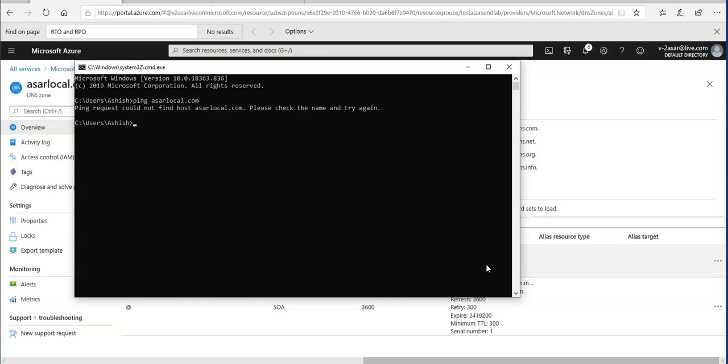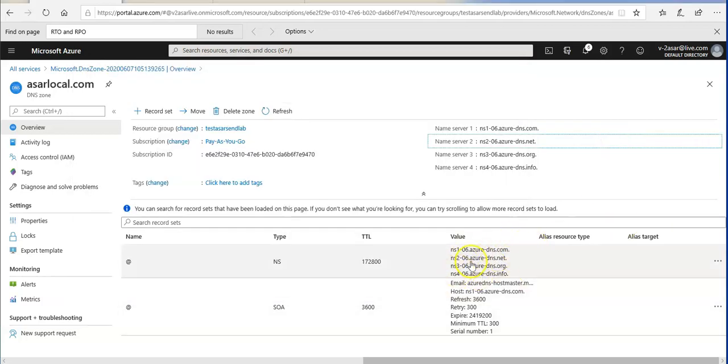Probably it has not propagated, but it will. When it is propagated, these name servers are responsible for the name resolution. And you cannot remove or modify the pre-populated Azure DNS name servers. This applies only to the name server record at the zone apex.